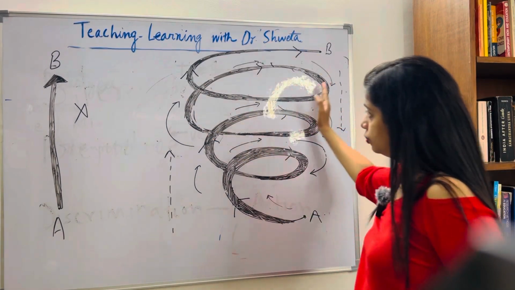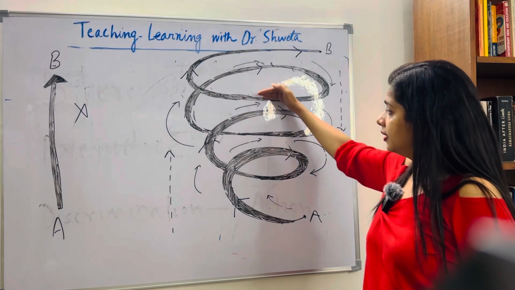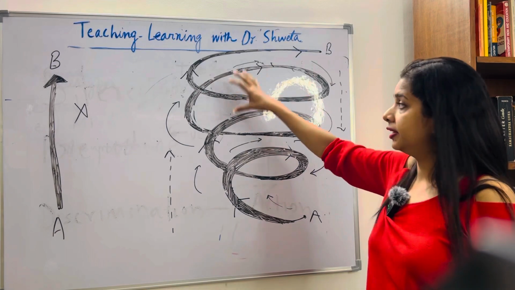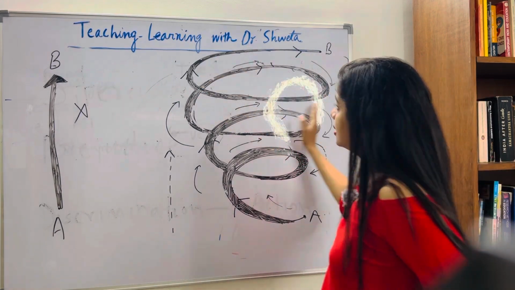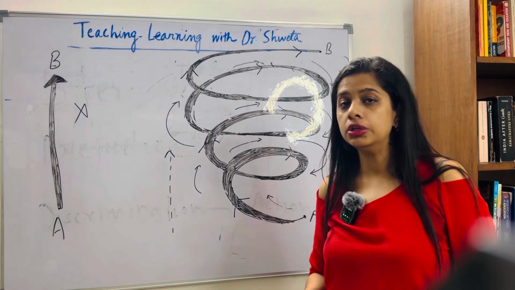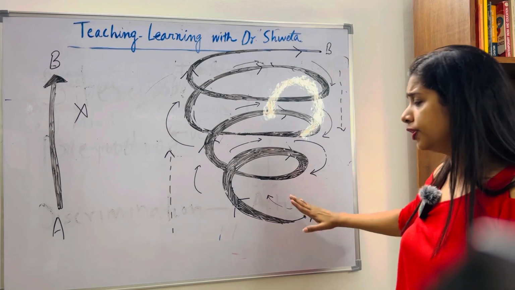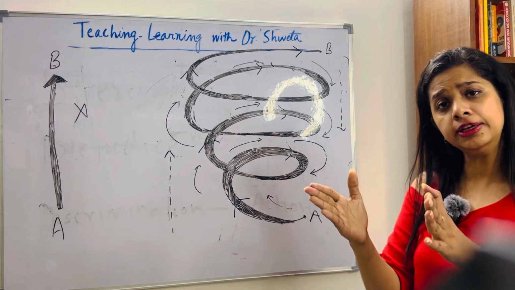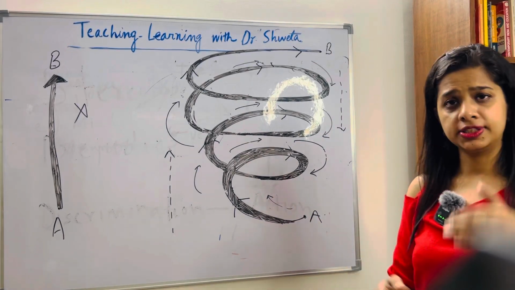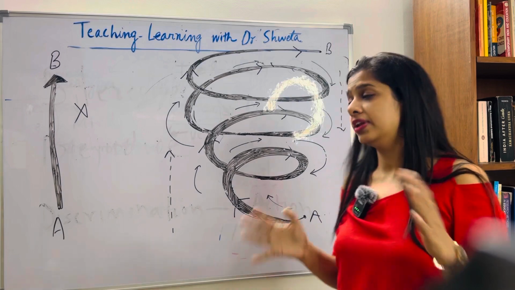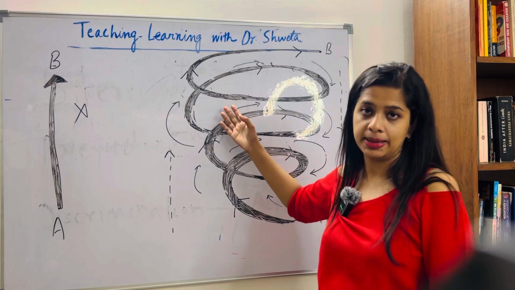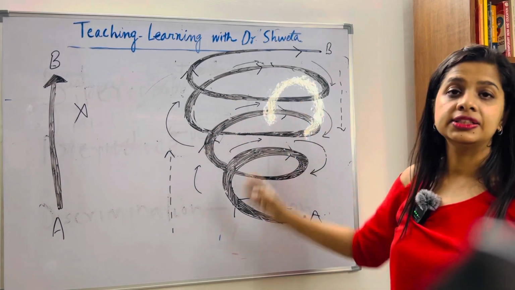Again, when the learner goes to the third step, the content that has already been learned is mastered, and portions of the new content which were not mastered again follow this spiral path. So basically, whatever new is being given to the learner undergoes a process of learning, relearning, getting back to a stage where everything is forgotten or requires some help or mentoring, and then mastering it, and finally moving on to the higher step. So this is how learning takes place.